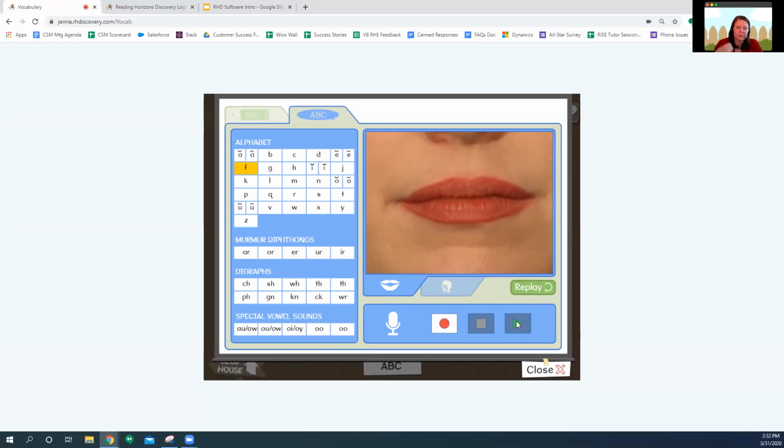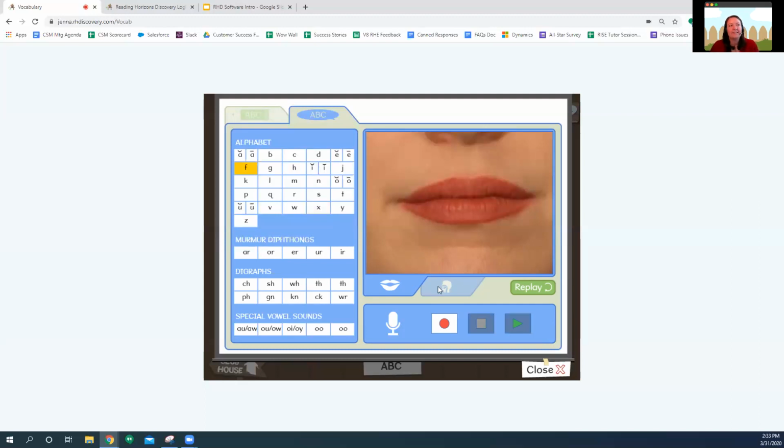For some students who are struggling to verbalize the correct sound of a letter, it can be really helpful for them to hear what they're saying while they're not saying it, and then hear the difference between their voice and the narrator's voice. So they can record and then play their own, how they're saying the letter, and then they could come up and play one of the letters up here and hear how the narrator's saying that letter. That could be a difference maker for a student who's struggling, in order to just get a little extra insight into that.